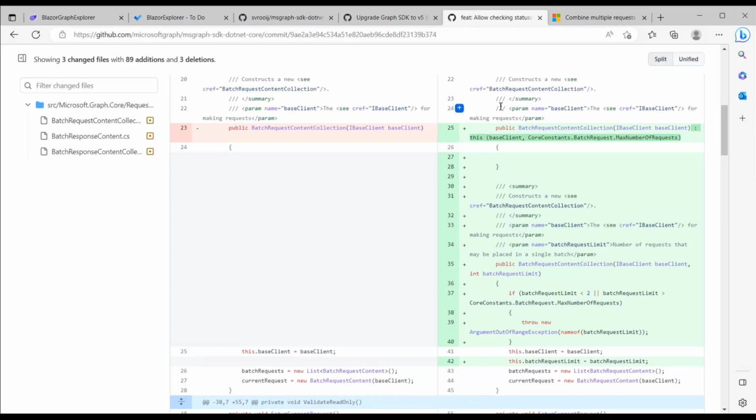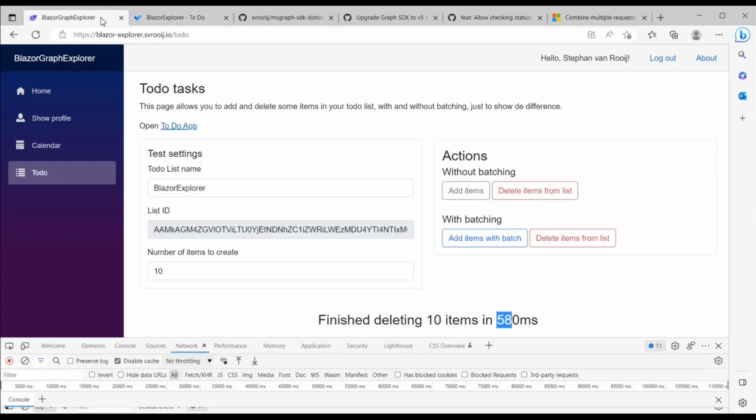But in all other cases, if the batch limit, for instance in tasks, is 4 and I combine 6 requests, 4 will succeed and 2 will fail with the 429. So they are individually counted against the limit. Correct. Just to be super clear on that, they're basically handled individually.